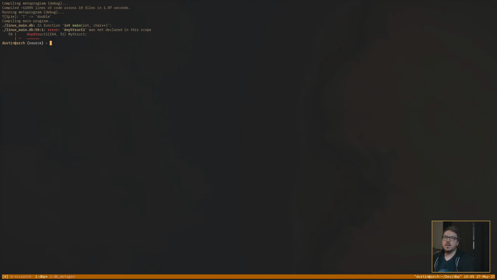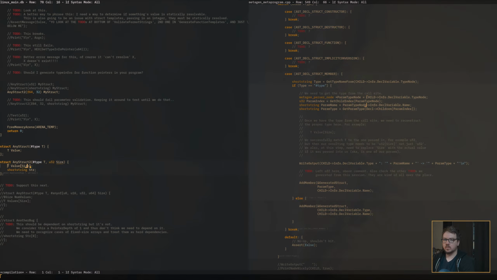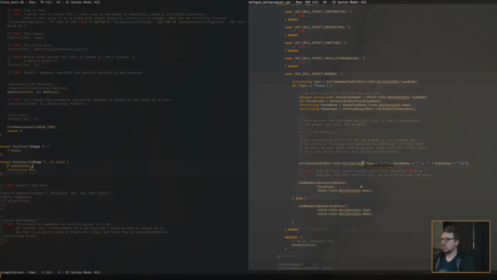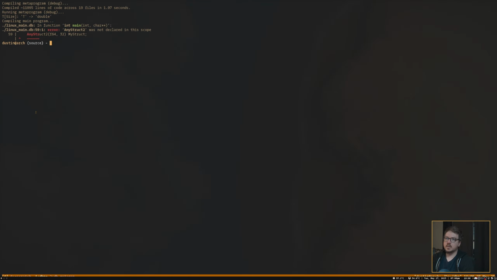Okay, in t size, we need to replace t with double. Right? Although we also have to replace size with 32. So why is that not showing up here?